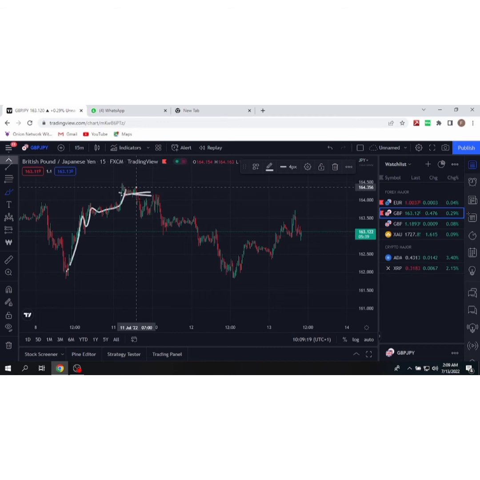Now when you go to this level, you also form another change of character at this point, because it was supposed to get up to this point and form a kind of downward move. But what happened? We had a break, and after the break, it continued going up. So that is it. Now let's try to draw the lines.